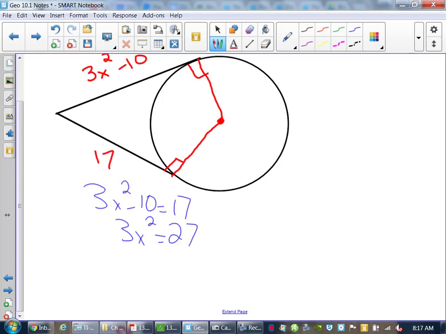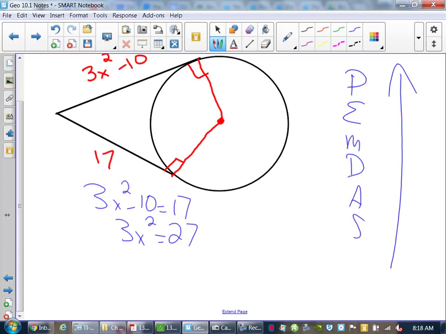What happens here, guys, and I'm actually kind of glad you made that mistake, is that when you're solving equations, you're doing your order of operations backwards. So you work your way backwards. There's no subtraction. We did the addition. Then we have to worry about the division part. So you divide out by the 3. And now you get x squared is 9.